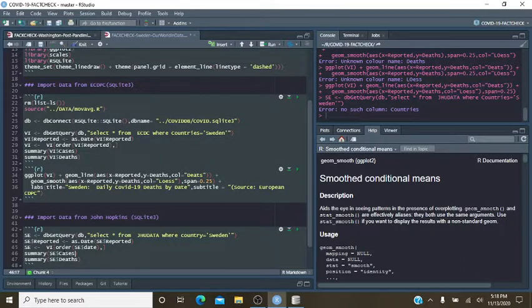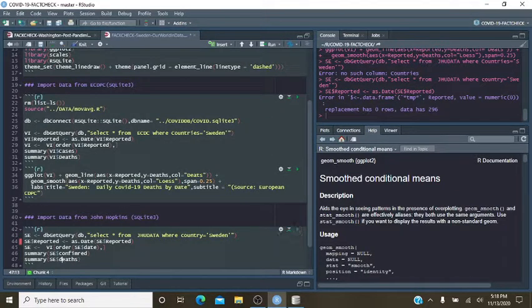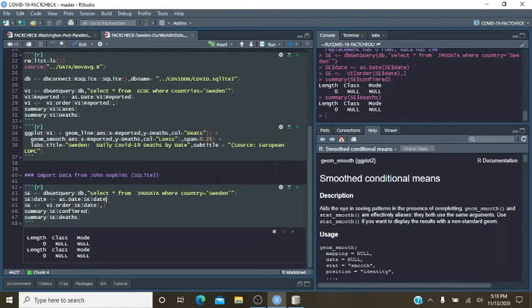We can leave cases there, but this is actually confirmed. And this is actually death. So let's see if this actually works now. Okay, so now we got numbers here.